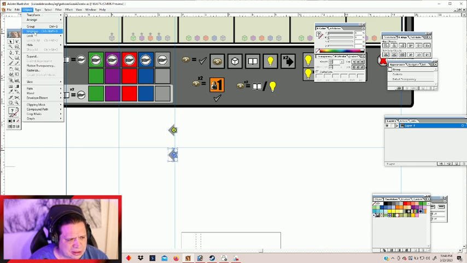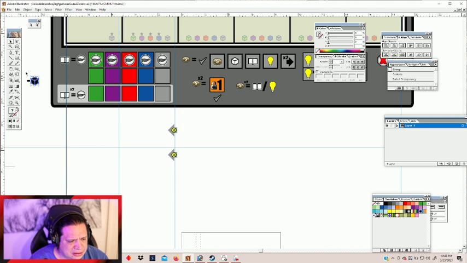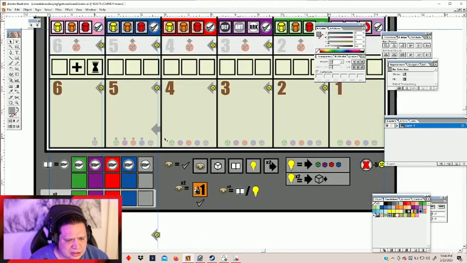Let's go unlock or ungroup. Grab this. Let's see what would be. Let's see if it's here, right? We could probably go that big.